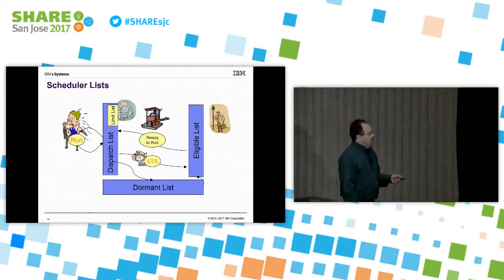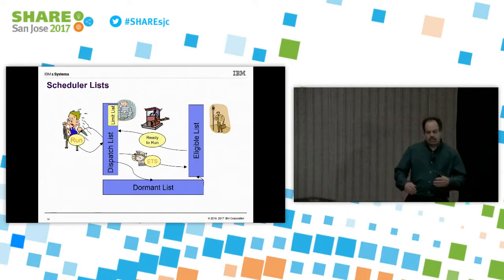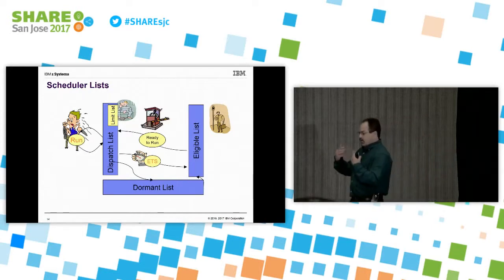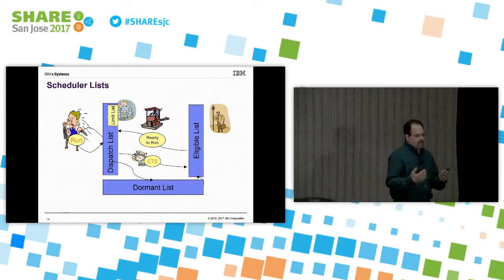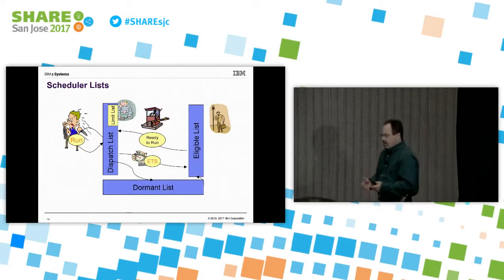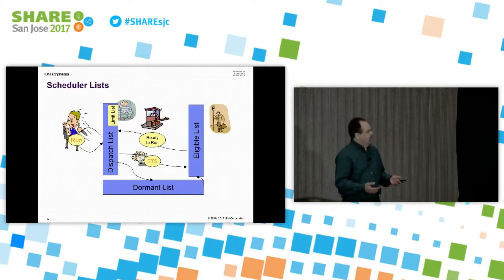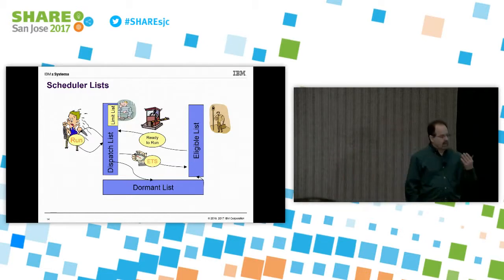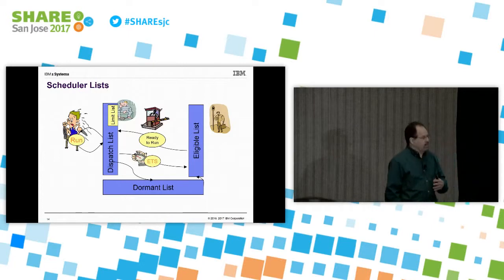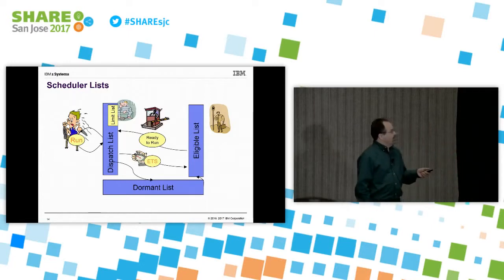And so the eligible list is there to make sure we don't overload the dispatch list, we don't overload the system or cause thrashing. If there's resources that a virtual machine needs to do whatever it's trying to do, and they're not available, we were, prior to 6.4, putting those users in an eligible list until everything became available and there was space, and then move them to the dispatch list.